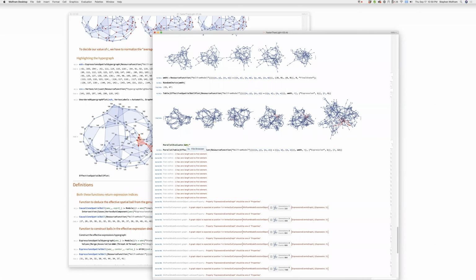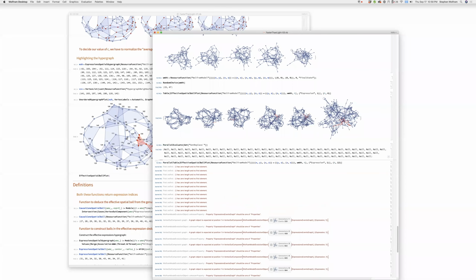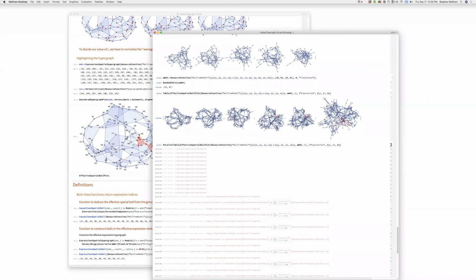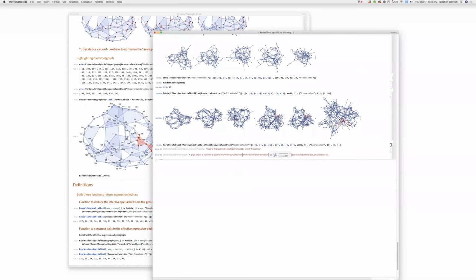Get what? Set replace. Like a spec tick. Okay, so now it's not updated.